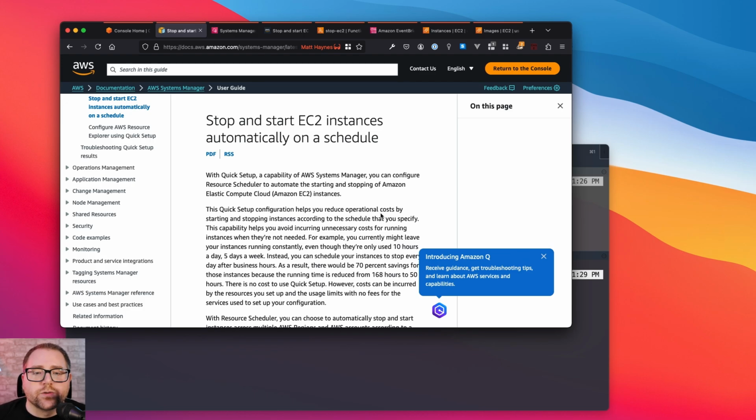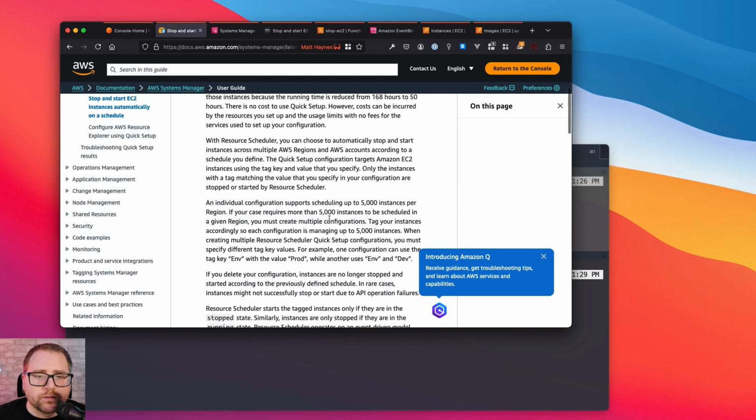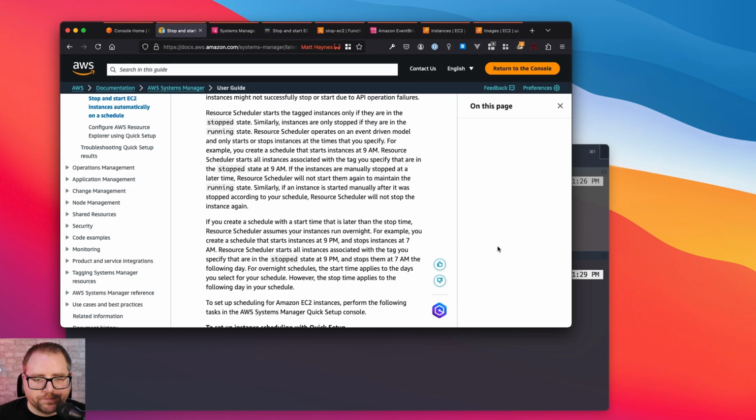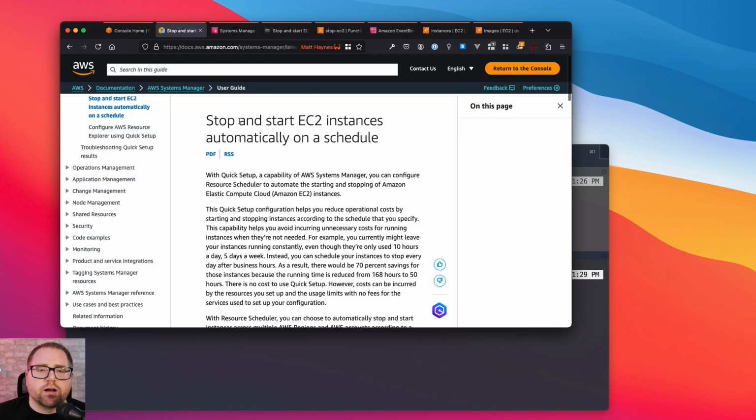Amazon has a tool called Instance Scheduler, or Resource Scheduler, I should say, that is a little bit easier to get up and running. However, it assumes you want to stop and start, not just stop. So again, for me, I want to, whatever I have running, stop it and not restart it, because I'll manually go in and start the instances if needed. Nonetheless, you can see Resource Scheduler, there's a help guide here on how you would do start-stop, and it's very easy.